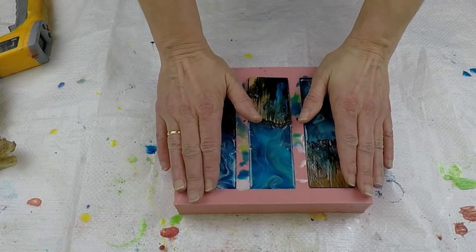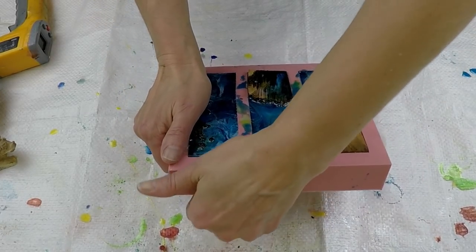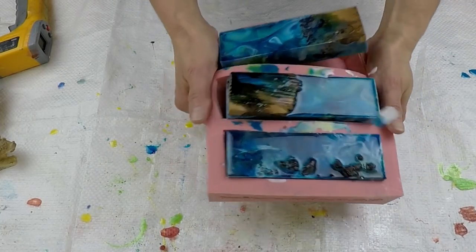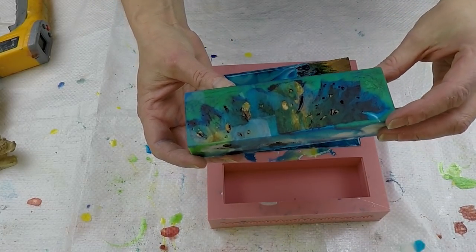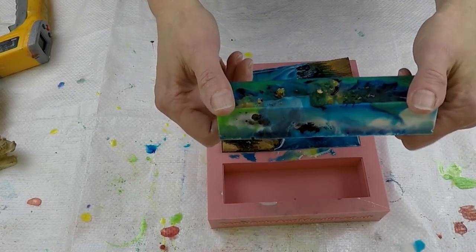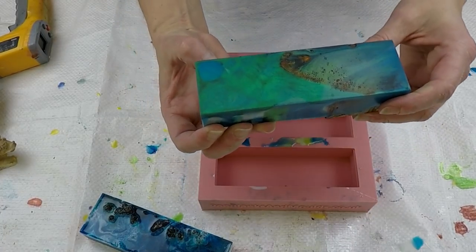Okay, welcome back. So that's them. They've actually been sitting for a few days now because I went away to work, but they were actually solid the next morning after I cast this. So let's have a look. A few voids in the bottom there, that's to be expected really because of the wood, but I don't think that'll be any issue at all.